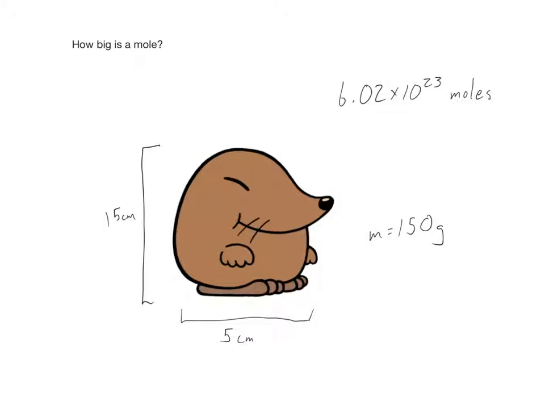So let's go over some of the statistics as to actually how big your pile of moles would be if you had a mole's worth of moles. So if you had them just all in a clump, then you would see that this pile of moles would be about 1% of the Earth's mass. So if we had this furry ball of moles floating out in space as their own planet, it would be about 1% the mass of the Earth. So a big, big group of them.